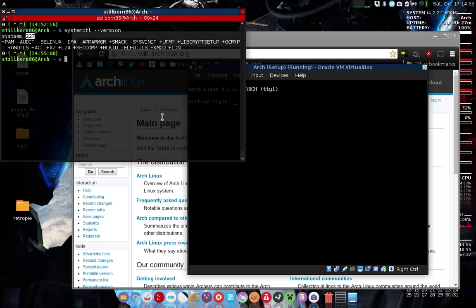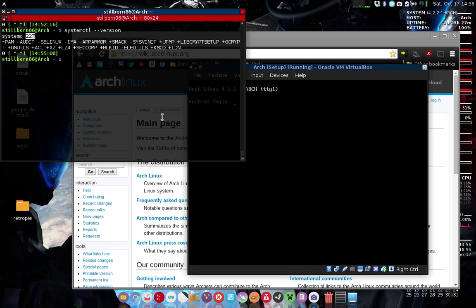If you run any version of GNOME, you have systemd. If you're running Arch, you have systemd. I believe Ubuntu is running systemd, and I think Linux Mint is as well. Most of your distros are going to have some version of systemd.